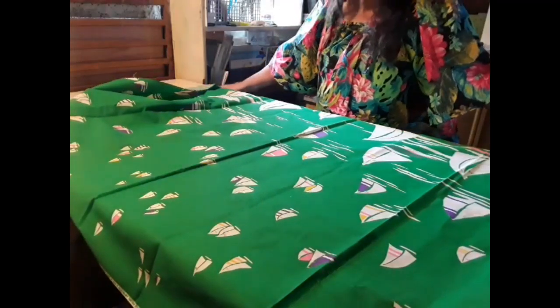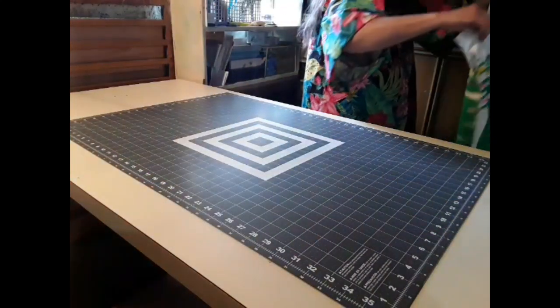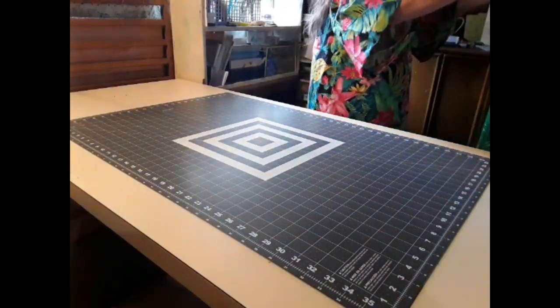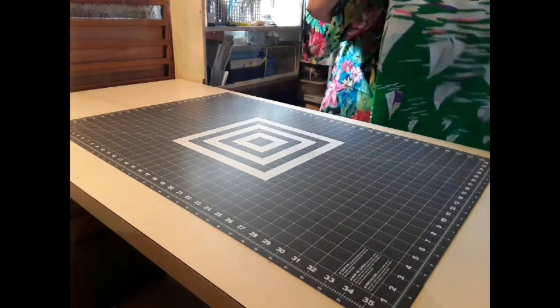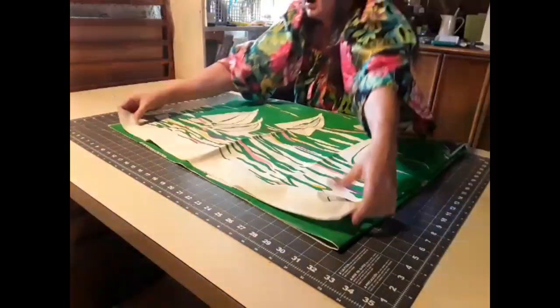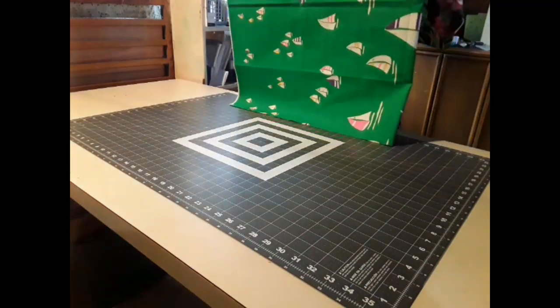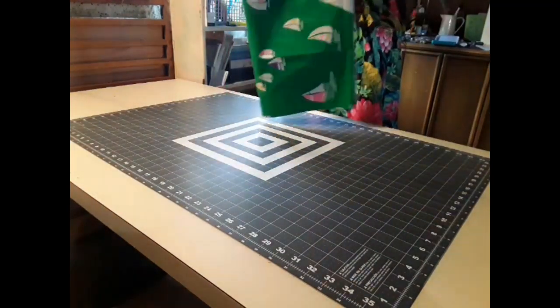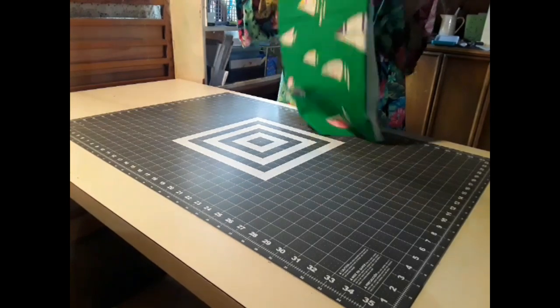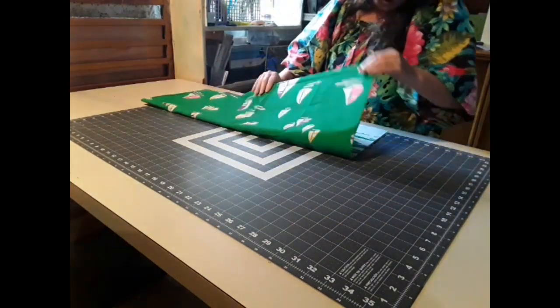All right, now the first thing I want to do is I want to cut this down to where it's not so big to play with. Because I want to be able to get it underneath the sewing machine and turn it around and all that good stuff. So, what I'm going to do first is I'm gonna cut.